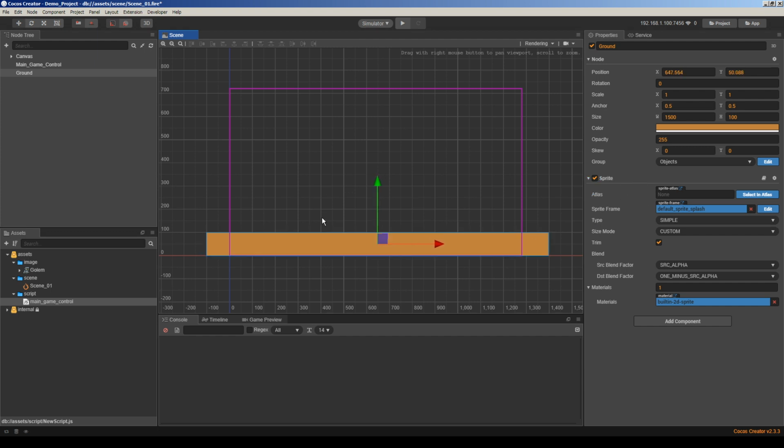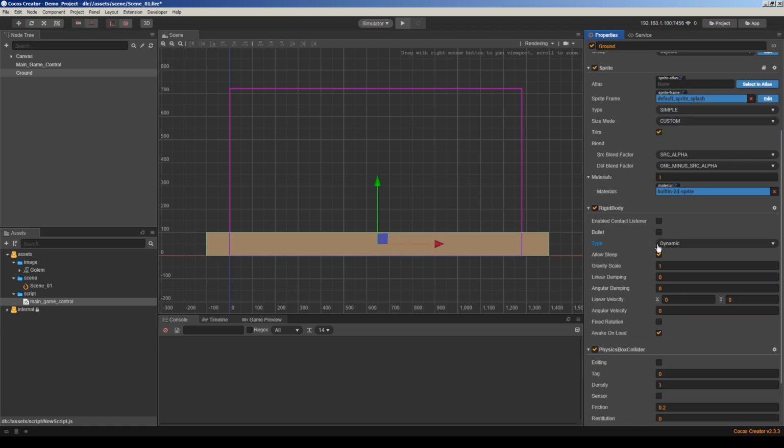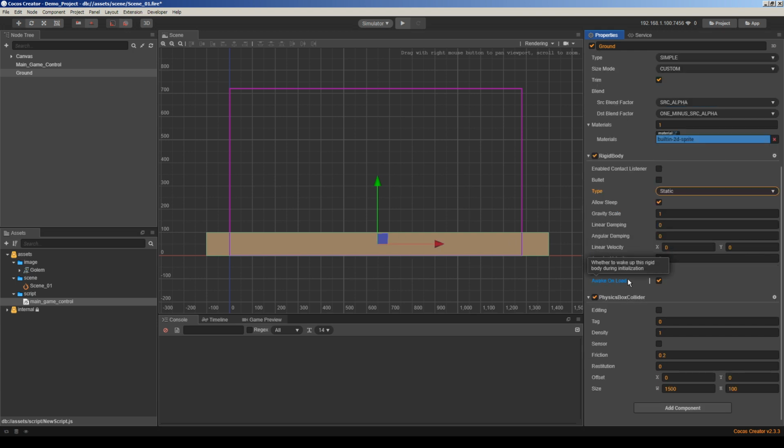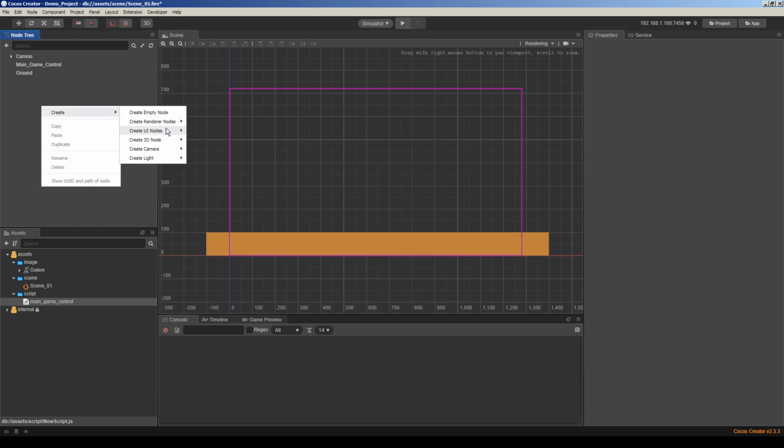Okay, this will be our ground. Now we will add rigid body and collider components. I will use physics components, collider, box component, and make this component static. So we don't want to move the ground. Yes, it's fine.